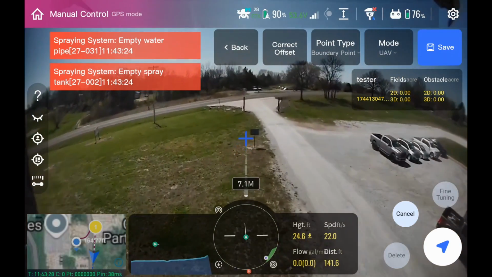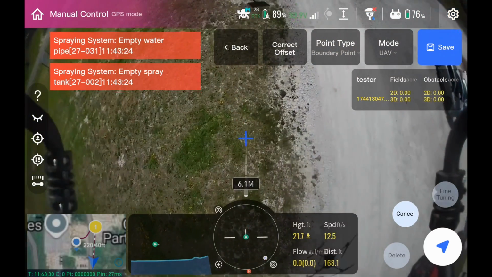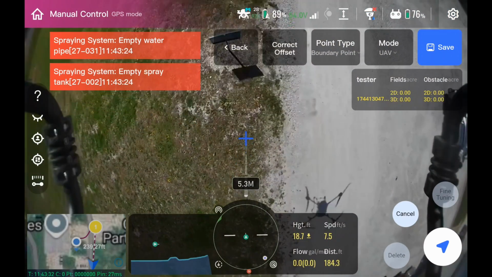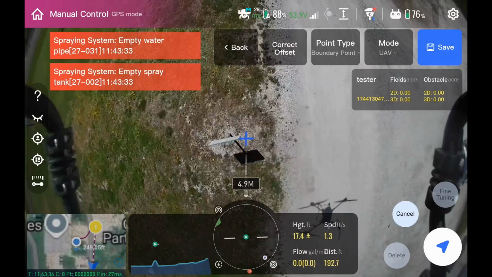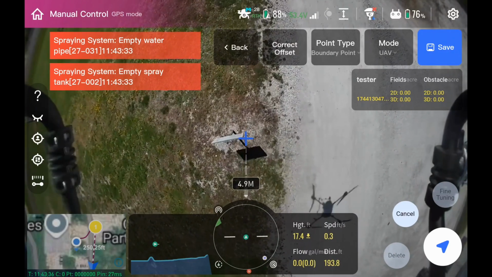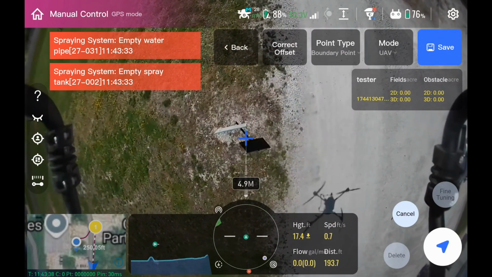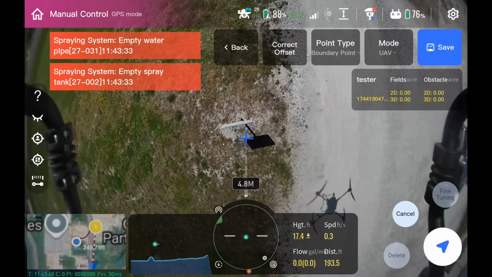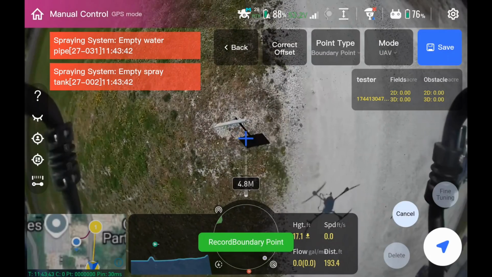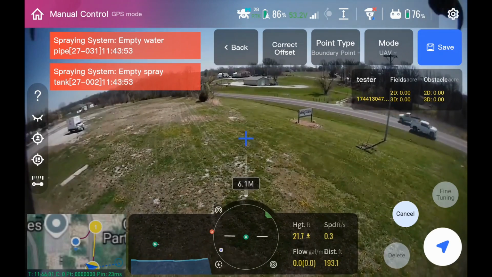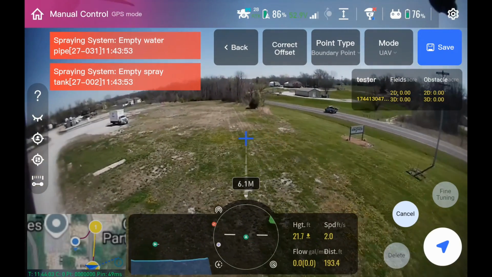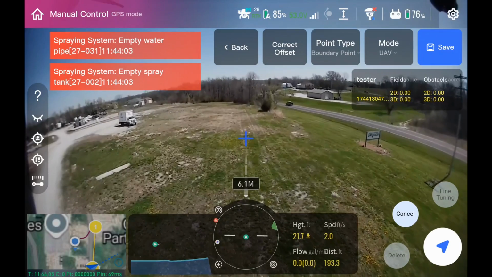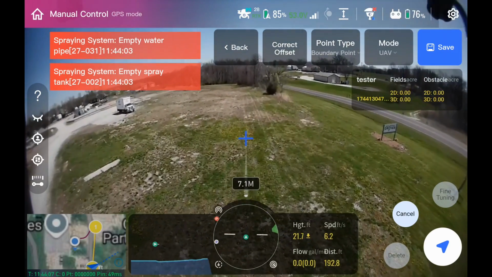Let's say we want to drop a point right close to this sign here. Fly almost right on top of it. It's hard for me to see visually because there's vehicles blocking the sign itself, but I can see with the camera, okay, I'm on top of the sign. Drop our point. You're gonna do the rest of this by flying and dropping points at the same time here.